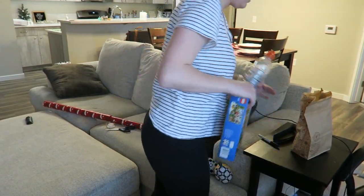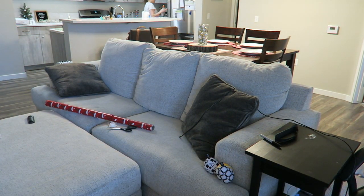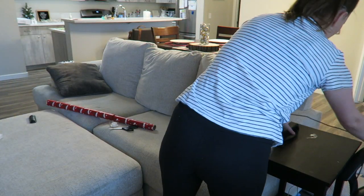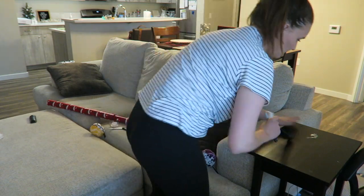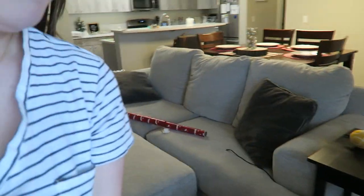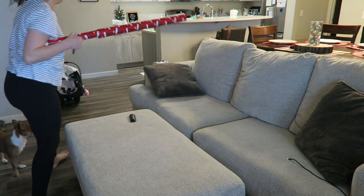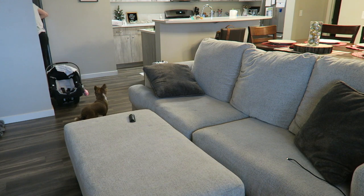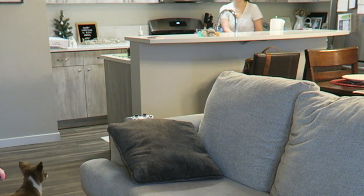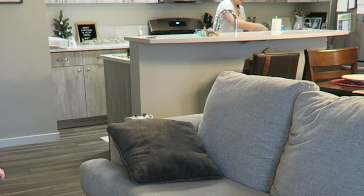Now I'm picking up all the random things in our living room and putting away the wrapping paper since I finished wrapping all of our stuff. I'm just cleaning up and picking up all the little knickknacks. Now I'm in the back just drying out a couple of bowls that were left to the side.